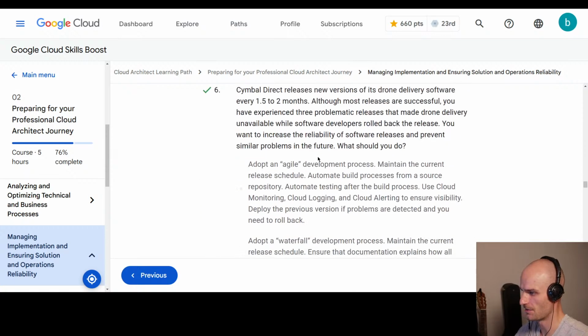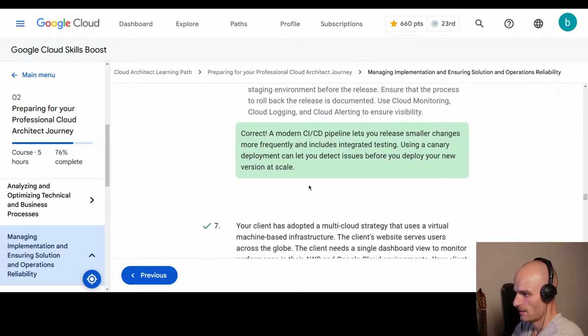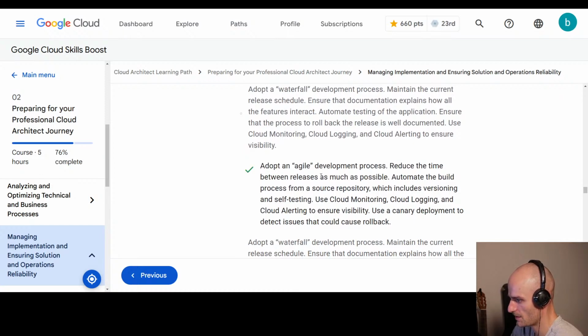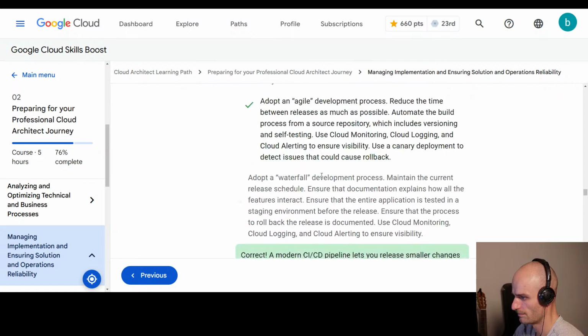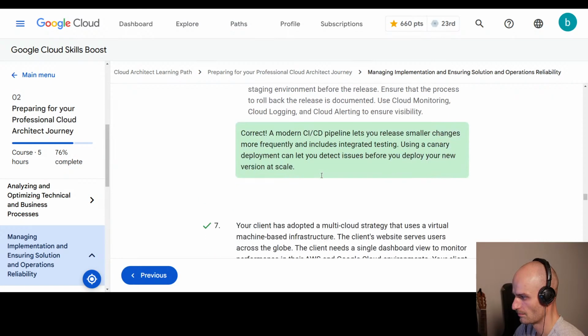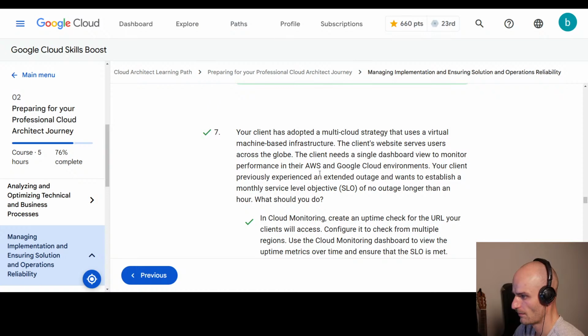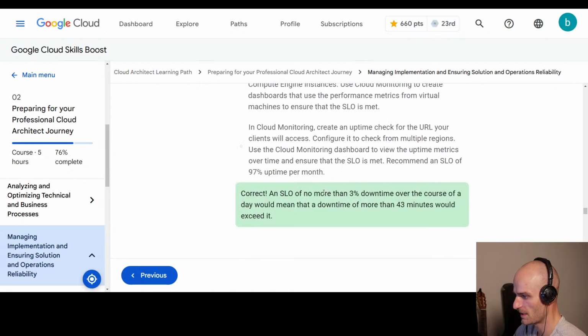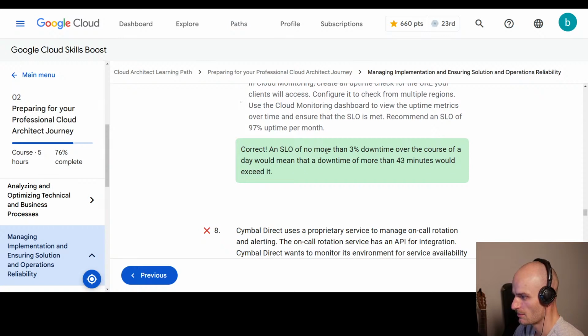It's this answer here. So correct: the CI/CD, agile process, cloud monitoring. Oh, okay. So it's SLO 97% uptime per day. I don't know, no more downtime over the course of a day would mean that downtime would exceed it.